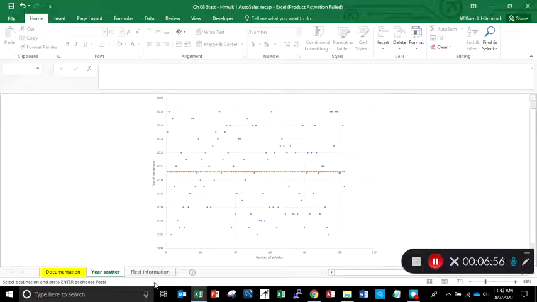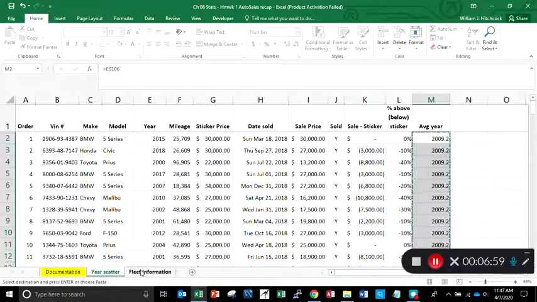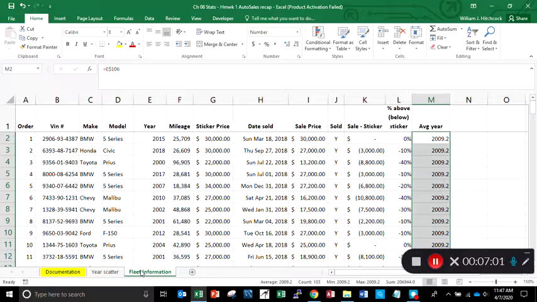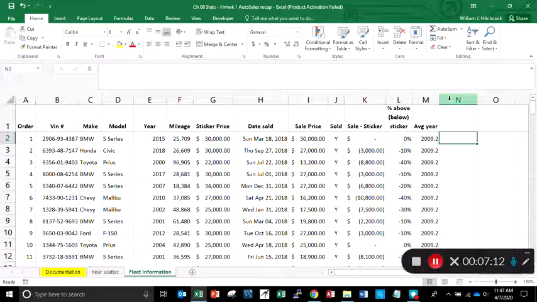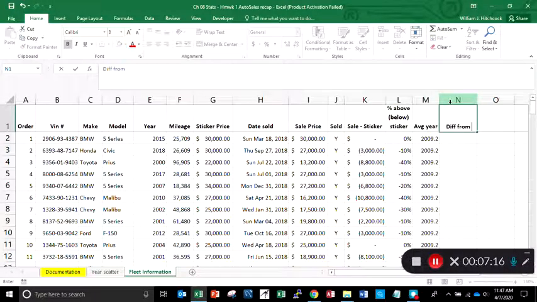All right, next what I'll do is I want to go back to the fleet information. And I can hit escape a couple times to get rid of the marquee. I don't need that anymore. I can narrow up this column if we want. And let's compute out the variance. So to get the variance, first what we need to do is get the difference from the average. So maybe I'll say the difference from the, let me see if I can get up there and change that label. There we go. Difference from the year average.